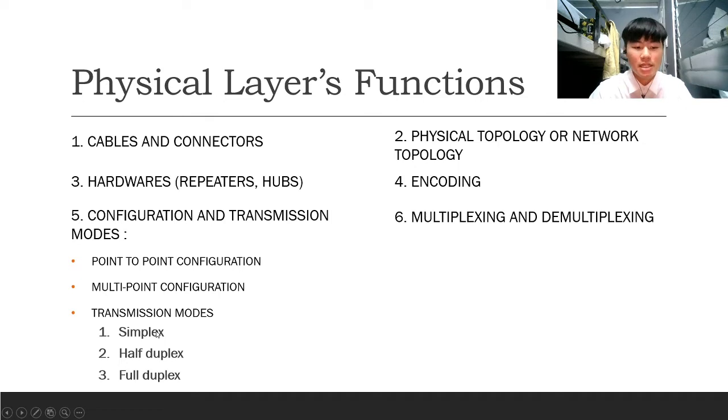There are also transmission modes. The first one, simplex: the sender can send, but the receiver cannot send. Half duplex: both sender and receiver can transmit signals, but not at the same time. And then there's full duplex: both sender and receiver can transmit signals at the same time. Then last, we have multiplexing and demultiplexing.